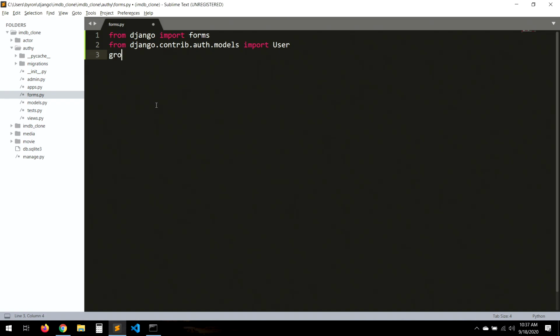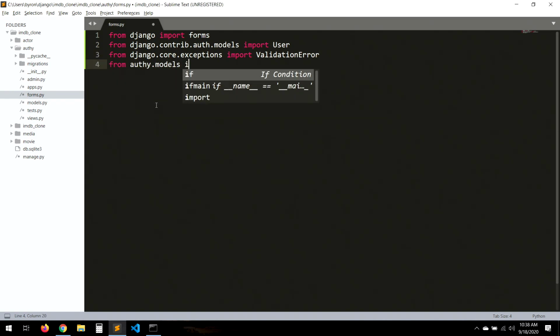So let's import from django.core.exceptions import ValidationError. And of course we need to import from our new model. Let's import the Profile.